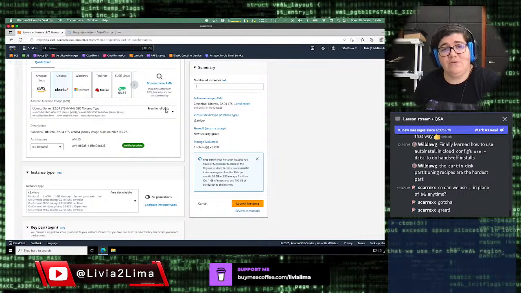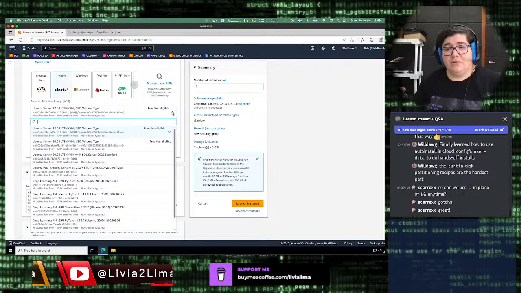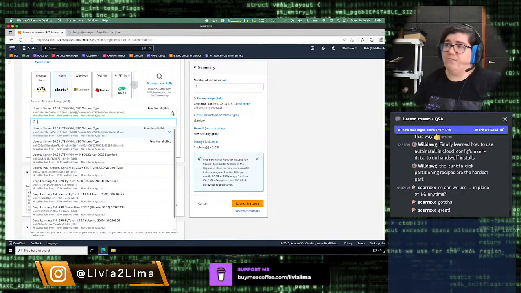You see that it's free tier eligible. For AWS specifically, they have the free tier subscription that when you create your account for the first time, you receive a year of free tier. You can experiment with a lot of different products that AWS provides for free.